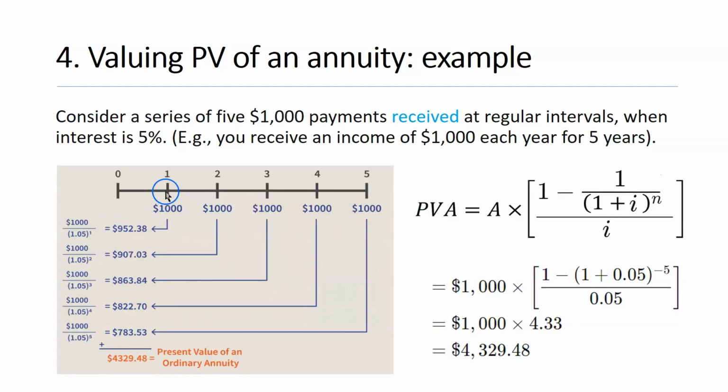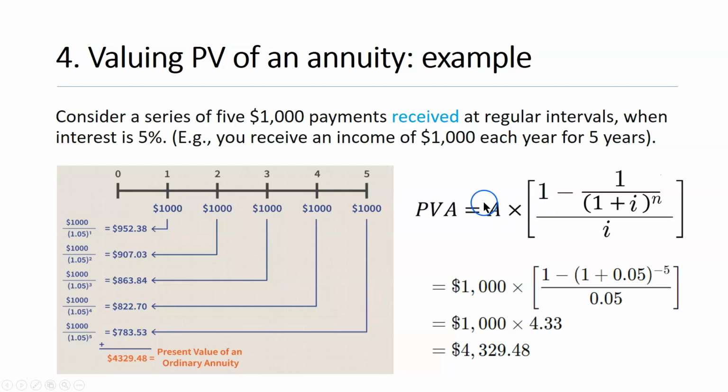And what you are doing here in this example, you are trying to bring the future cash flows into today. You are trying to calculate their present value in today's terms. So you will discount each of these payments using the appropriate discount factor for each year. And if you add up these values for 5 years, you will get this sum, $4,329. This is the present value of this annuity. It shows us that this specific sum, $4,300 invested at 5%, would be sufficient to produce these 5 payments of $1,000.